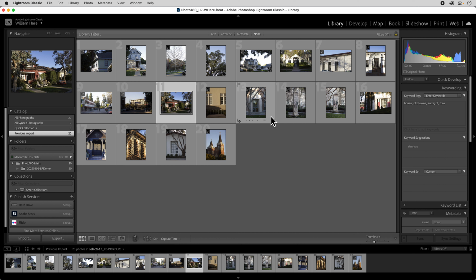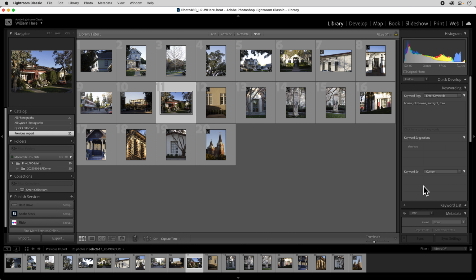What I want you to do for your first assignment is I want you to bring in your images. I want you to add your copyright, and I want you to add some keywords. And those keywords can be anything at all. I'm not grading you on what your keywords are. I'm grading you on the fact that the keywords exist. But the keywords are for your benefit. Right now, it doesn't seem too important because we have 20 images. But imagine when we've amassed 1,000 images or 10,000 images. Keywords can suddenly become very powerful, because it'll allow us to really search and find our images fast.